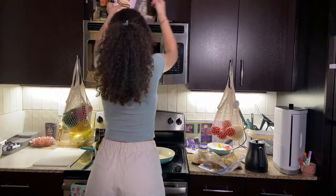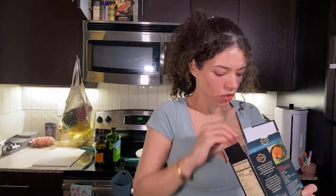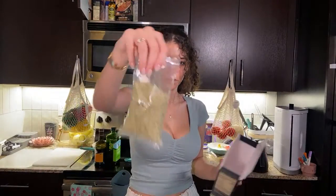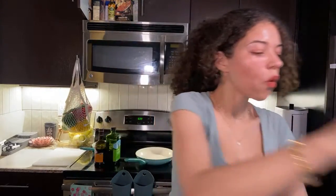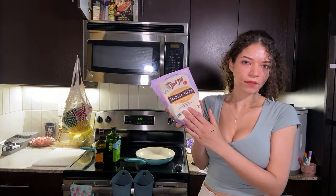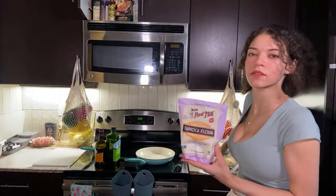So we have 2 choices. I'm going to let you guys choose. We're going to experiment a little bit. You guys have the choice of panko breadcrumbs. Remember, this is for a chicken pesto sandwich, okay? You can choose either panko breadcrumbs, so they're very crispy and big. That's what it looks like. I could use it. It might be a little too much salt, but we'll see. We can use that, or we can use tapioca flour. Which do you guys think? Because either way, it'll protect the chicken's coating from getting stuck on the pan. We don't want the marinade to go away. So, this is your choice.